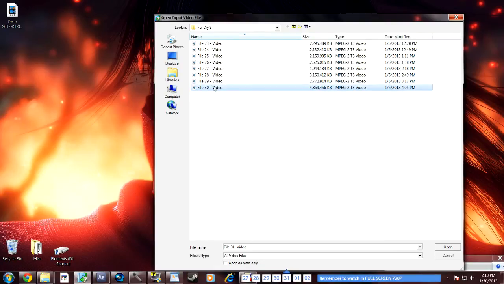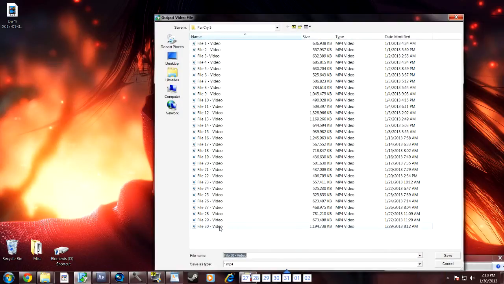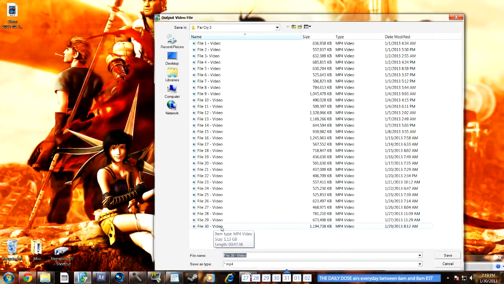So it's a big file, so obviously it's going to be big in terms of how many gig it is. But when you open it and it loads in, you can also pick which folder you want it to output to. And you can see that I've already actually converted it to MP4 and it shrunk it down to 1.13 gig, which is a whole lot easier to work with, and it's an acceptable format for my editing software to take. Sony Vegas 11, to my knowledge, does not take TS files. I think there are some versions of Sony Vegas that may, but the one I'm using, I can never get mine to load in, so I just convert them anyway. Plus I like the smaller file size.